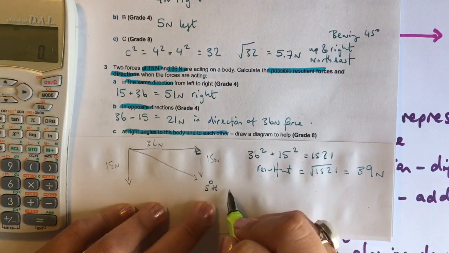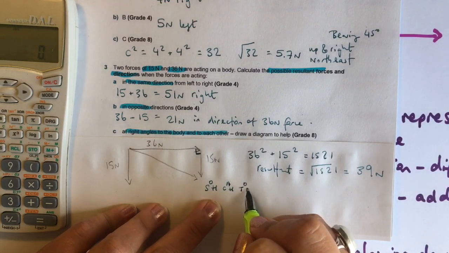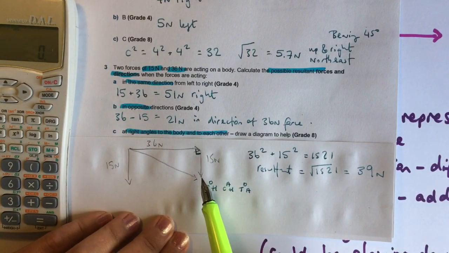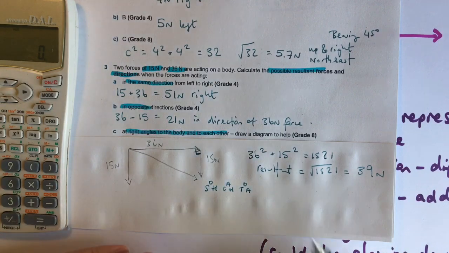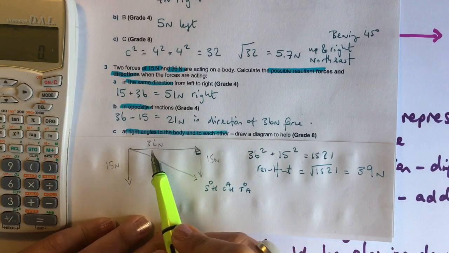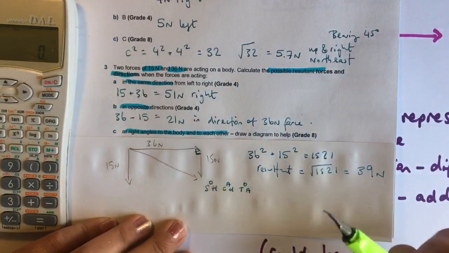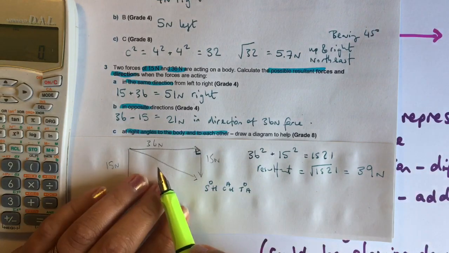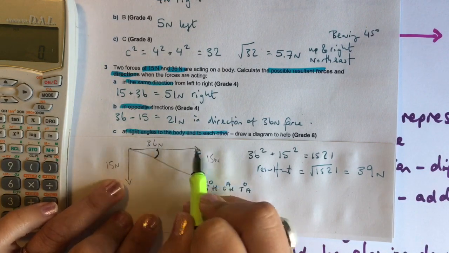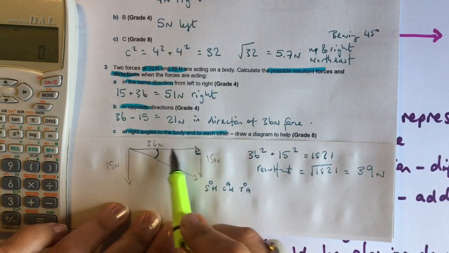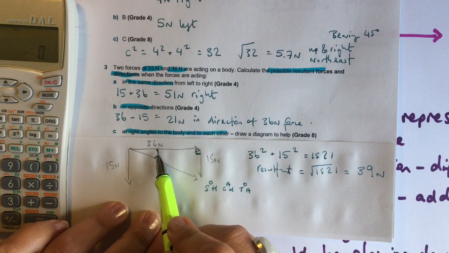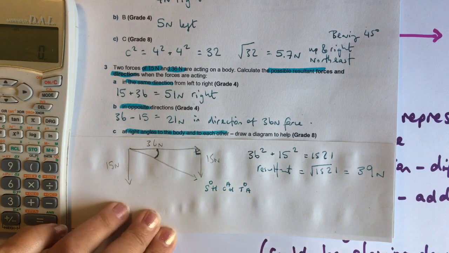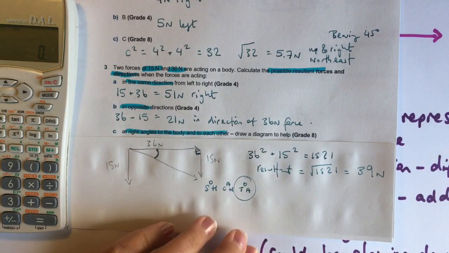So if we want to have a think about which one we want to use, although we do now have the hypotenuse, we calculated the hypotenuse, so it's usually a good idea, where possible, to use the values that you've been given, because you know that they're definitely right because they gave you them, whereas if you use the one that you've calculated, there is the possibility that you didn't get it right. So if this is the angle, we're going to do the angle from the horizontal, that's fine, the angle from the 36 Newton force. So I have the opposite, which is the 15 Newton one, and I have the adjacent, which is the 36 Newton one. So we're going to use TOA.